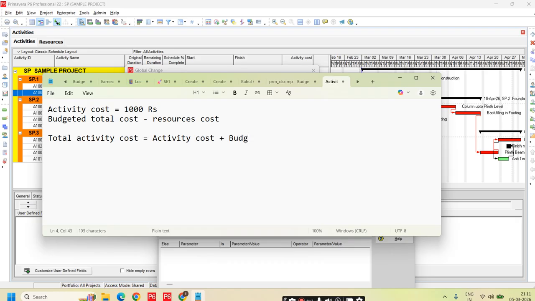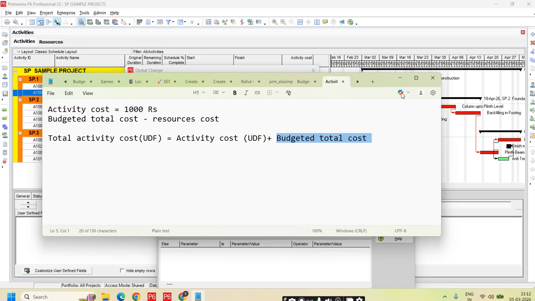Say I want to add these two columns. Out of these three parameters which I have written here, total activity cost is a user defined field, and activity cost is also a user defined field. Only this one is the built-in one that we get.